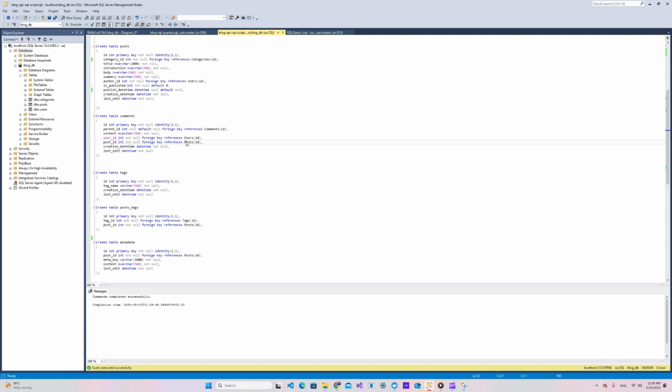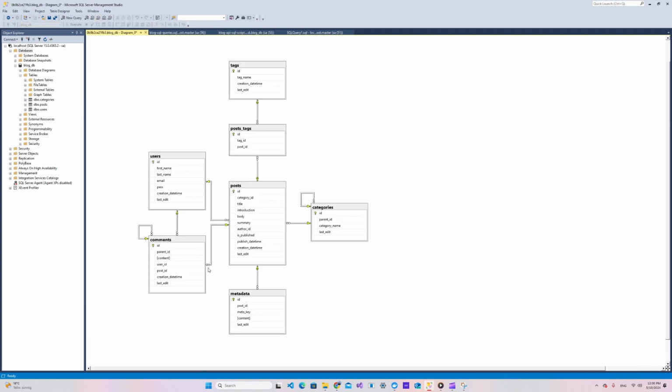It's also important to see the relations. It's a one to many relation, so this means a comment can have only one user, and a comment can be associated to one post only.